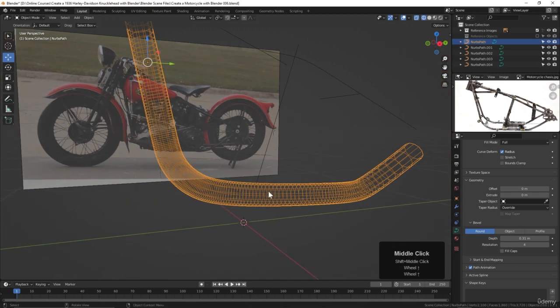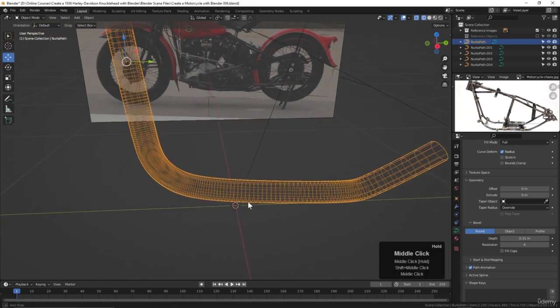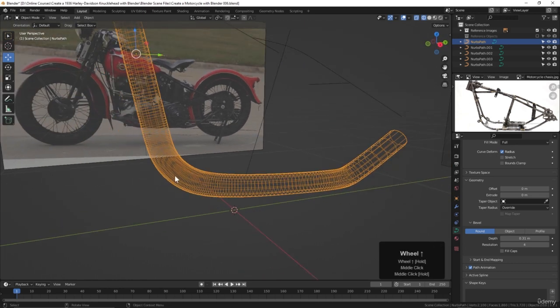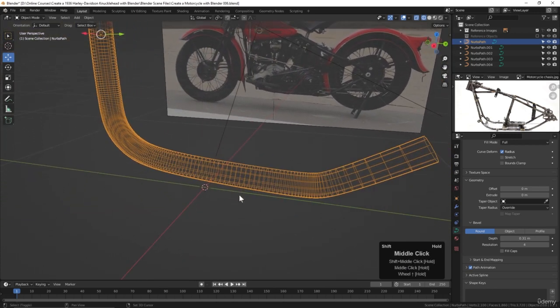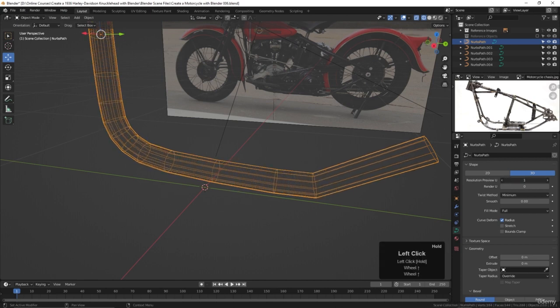And in doing so, you can see what it would look like if we converted this path and tube to polygons, to a mesh. And that would just be a lot of polygons. There's a lot of little tiny polygons in there that we really don't need. So we can begin adjusting the settings to get it down to a more reasonable amount. First of all, this resolution preview, if we take this down, you can see it reduces the number of cross edges to the number of points in the path. So each one of these cross sections here is a point in that path that we created.